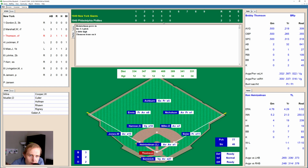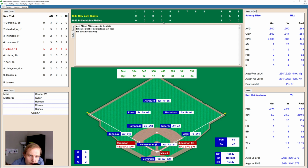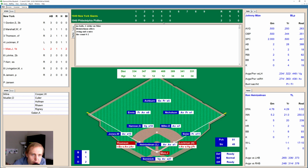Full count on him. And boy, Heinzelman just misses him. That fourth ball looked pretty good, but unfortunately for him, missed. And Whitey Lockman now with a 1-0 count on him gets a ground ball to go up through the middle for a base hit. Here come the Giants with 2 outs now. Runners on first and third again for Johnny Mize. We've seen this before. 0-2 now the count on Johnny.